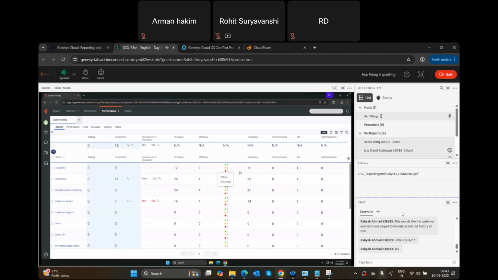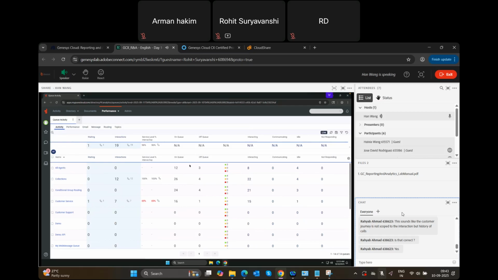So for queue activity view, okay, you can see by default, you will see all the queues that exist in your contact center. And up to now, we have a simulation network working heavily on the collections queue and the customer service queue. And you can see the queue related statistic information, for example, how many agents are currently on queue, okay? And you can see here 26, 16, okay?